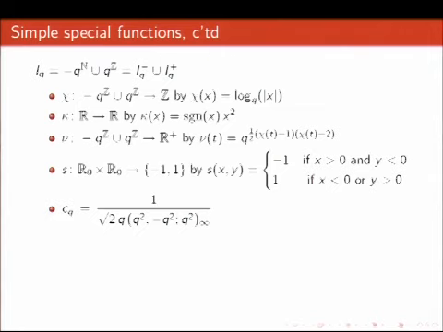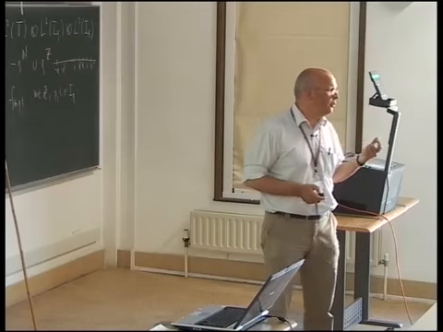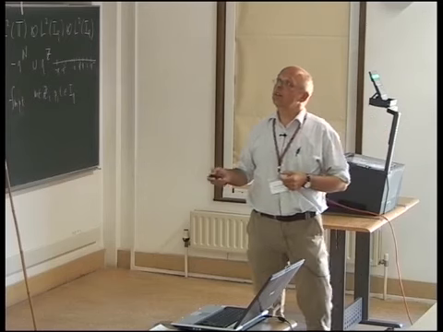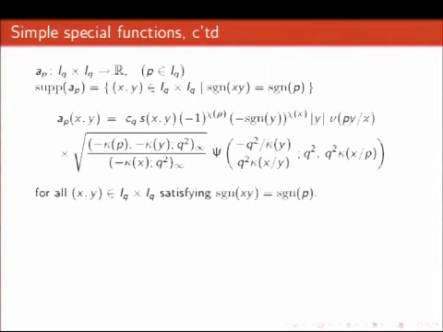So especially this chi and this kappa, they play a role. Now I can define what these special functions are. So they're all 1-by-1s, and it's this one. So I'll consider A for a P in IQ, so this IQ again, minus Q to the power n and Q to the power z. And this is a function of two variables, x and y. X and y are also in this space IQ here, and the support of AP is a line. The support is that the sign of x times y has to be the sign of p. And then it's this function.